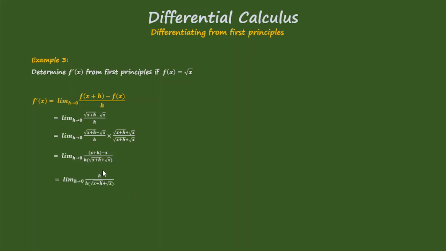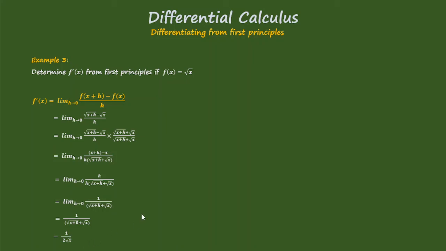Remember, the idea is to make sure that the numerator contains terms with h only, and then h and h here will cancel. Even if we were to take a common factor, we only have h, so therefore h and h will cancel out, and this is what will be left behind. Now, we can test the limit as h approaches 0 by substituting 0 whenever we see h in this expression. If we do that substitution, we'll be left with 1 over 2 the square root of x. Therefore, the derivative of the square root of x is simply 1 over 2 the square root of x.